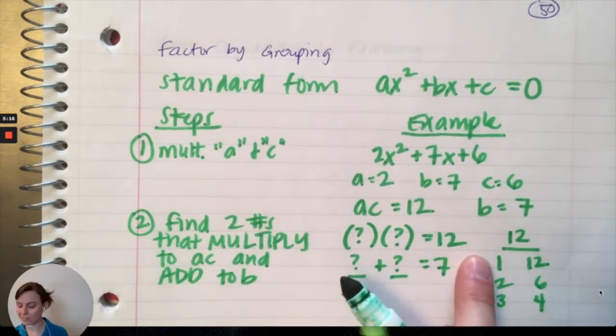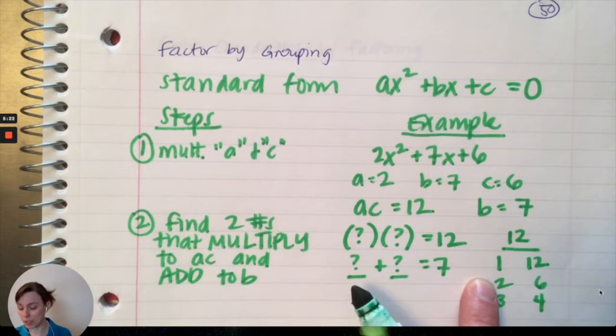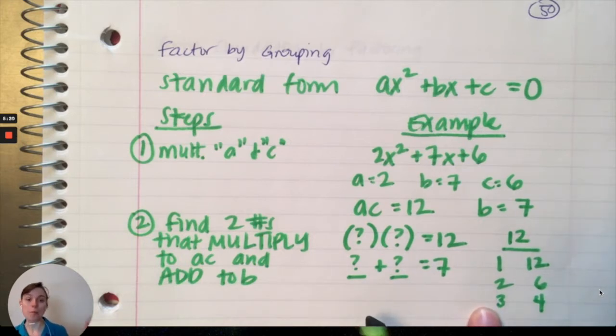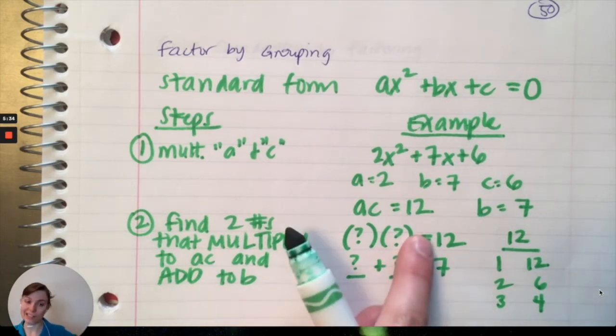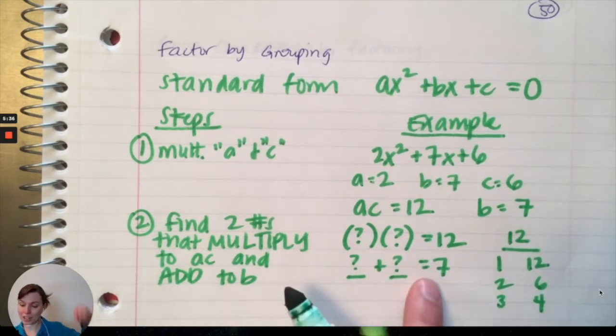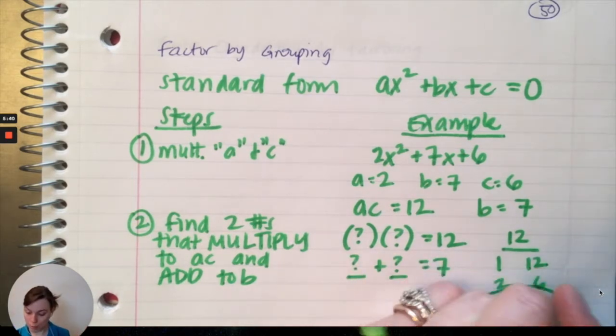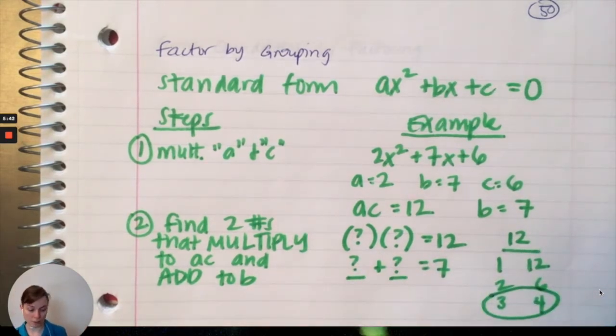1 plus 12, not 7. Negative 1, negative 12, that's not going to help me. 2 and 6, well, that makes 8. We're getting closer. But a negative 2 makes 4. Negative 6 would make a negative 4. Negative both would make negative 8. 3 and 4, hey, a positive 3 and a positive 4 multiply to make positive 12. Awesome. And they also add to make a positive 7. Even better. So our magic numbers will be positive 3 and positive 4.